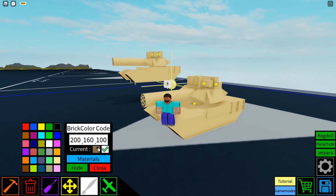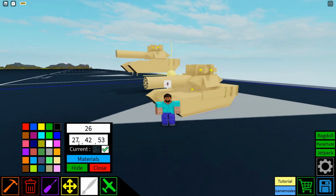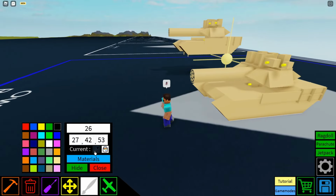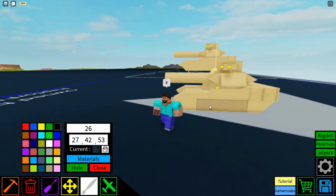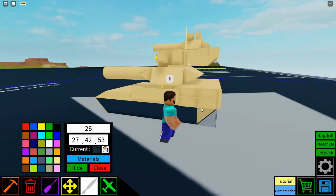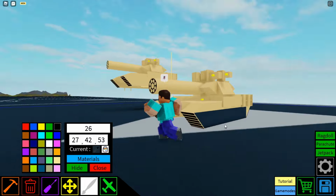Then we are going to get this color: 27, 42, and 53. You can get that color really easily by getting the eyedropper tool and just selecting the ground. This is for our treads. Again, it's 27, 42, 53. Make sure to deselect the fill option in case you fill the whole tank in with a different color. As you can see, you can just fill the treads and whatnot in here.